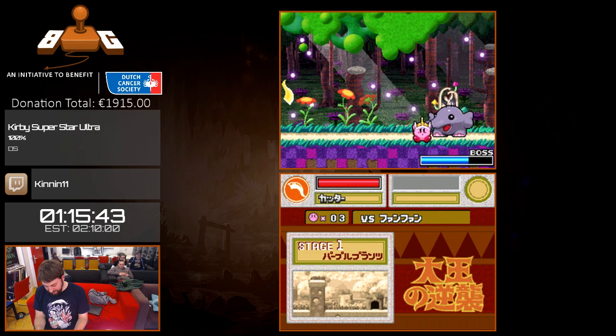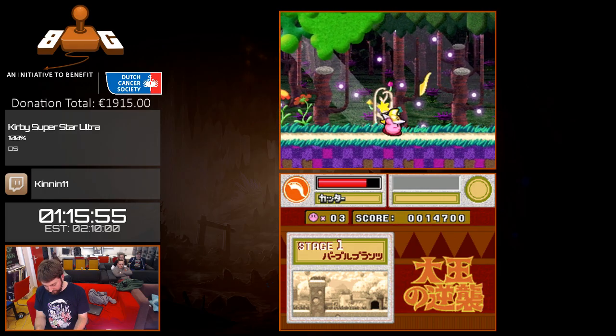Now this mid-boss is called Fan Fan. Whenever you touch Fan Fan, he does this. It's really slow and annoying, so you try and deal damage to him without getting hit. And like so. There we go.